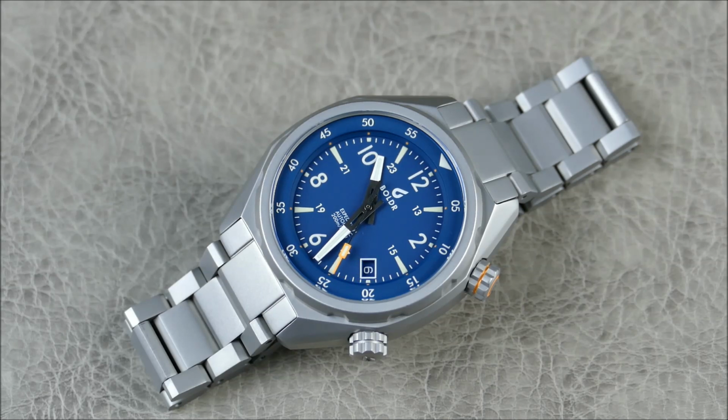So here I'd consider the bottom line on the BOLDR Expedition, especially in this Everest trim on this great optional stainless steel bracelet. It's a modern tool watch that really embodies the spirit of what an adventure watch really should be. It's tough, legible, and it really just has it all. And you're not going to forget about this piece on the wrist. It has wrist presence, so it's fun and an enjoyable piece just aesthetically, but it also backs that up with quite a bit of function when you think about the level of water resistance, even some anti-magnetic protection within there as well. You're getting an automatic movement, and this thing is just pretty well sorted and really an awesome offering. So really happy to revisit this particular model for you and this brand.